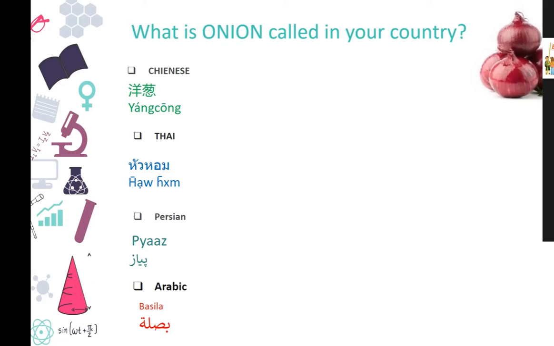Now what happened, yes, when he was presenting the theory of onion, none of the scientists in China, Thailand, Iran, Arabia, they didn't understand. They said, bro, we don't know your language. So all the scientists, they sit together and they said, we should have our language so that when we communicate, we should know that what we are talking about. So they made English. Okay. That was the reason why Carl Linnaeus, he named different organisms specially.